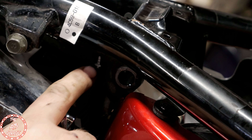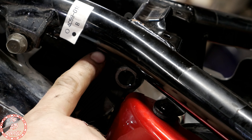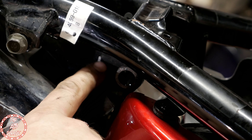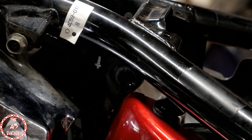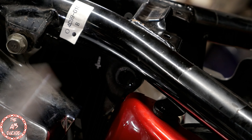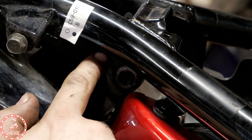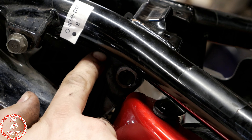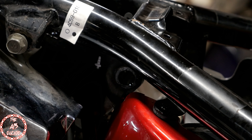I'm going to lay out where I'm going to drill the holes on the frame and then drill the holes, slide this back in and see how it looks. I measured one inch over from the center of the hole. You can't see real well because of shadows, but there's a weld right here underneath this frame rail. I just took a little straight edge, held it up, and measured down half an inch exactly from the bottom of this weld — put the straight edge right up underneath the weld bead and let it sit on the weld bead, half inch down. So I'm gonna center punch that and drill it out, and do the same on the other side.